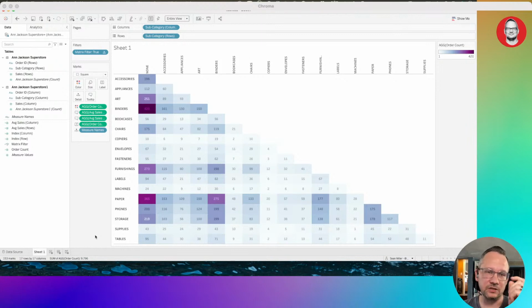Because we changed the level of granularity in the view. So Christian asked, is there a reason to choose hide over exclude? In this case, no. We were able to fix it with our matrix filter.